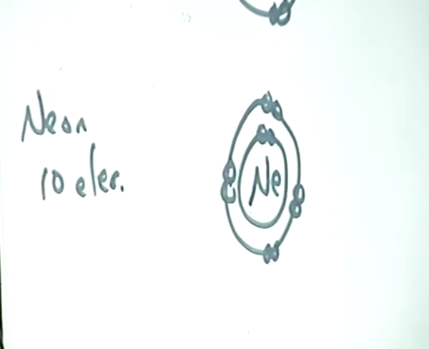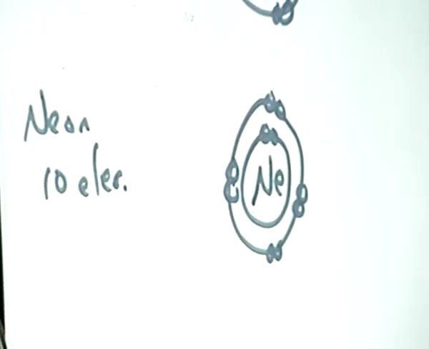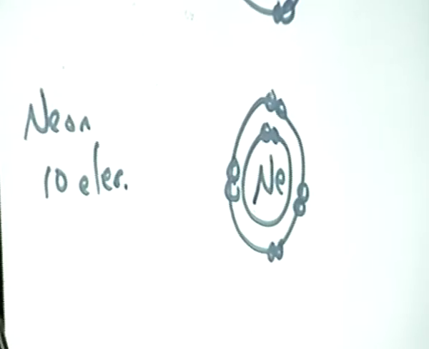Now, if we were to go to the next one, number 11, sodium. Again, that symbol is from the Latin term for sodium because it was known to the Romans. It's called natrium, is what the symbol refers to, but we call it sodium. If you were to go to sodium, you've got 1 extra electron, and you're sort of stuck because you've already filled up shell 1 and 2. Simple problem. You just go up to shell 3 and start filling that.